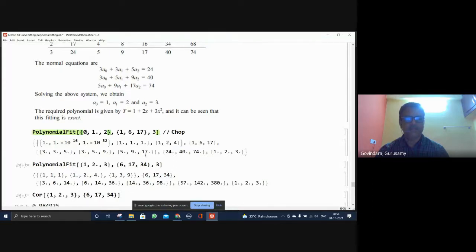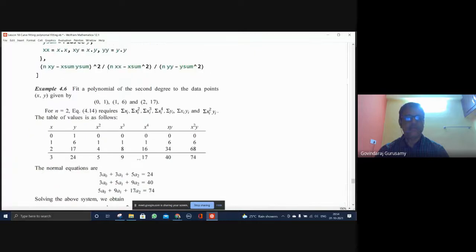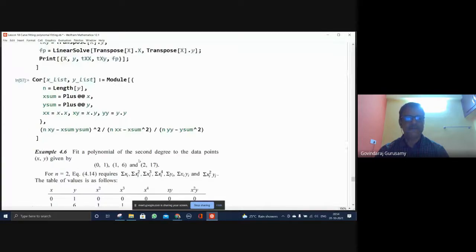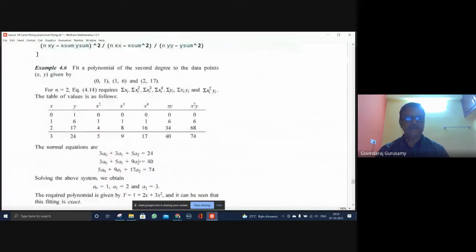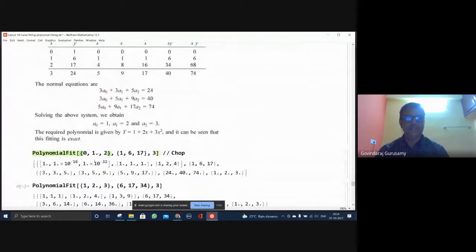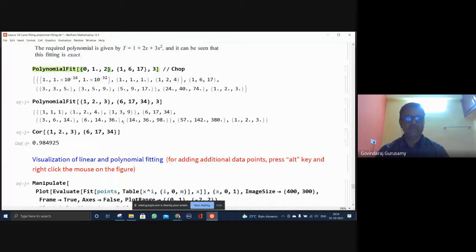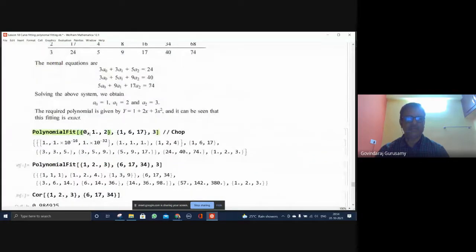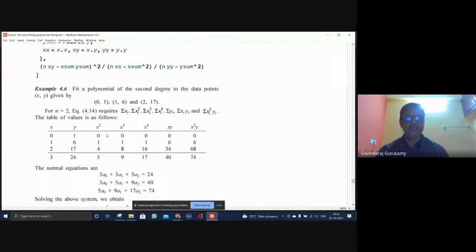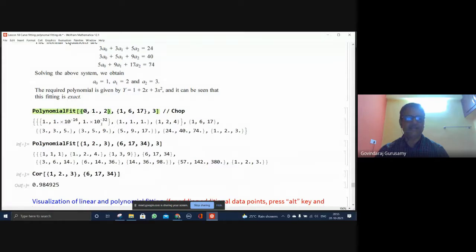1, 6, 17, polynomial fit with the list. Okay, the list is 0, 1, 2. That's what this is. The first list. So the list has to say given 0, 1, 2. That's the x, because 3 data are given as it is. So writing the data and then pulling it out.